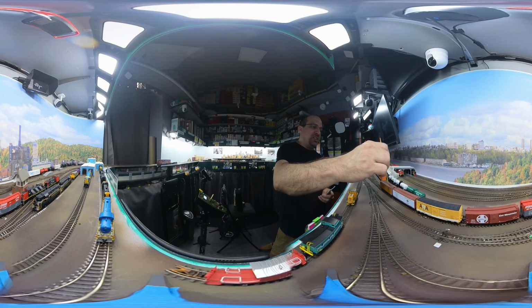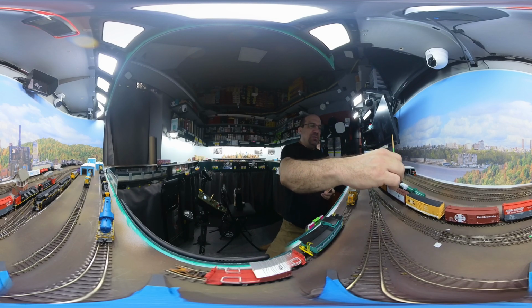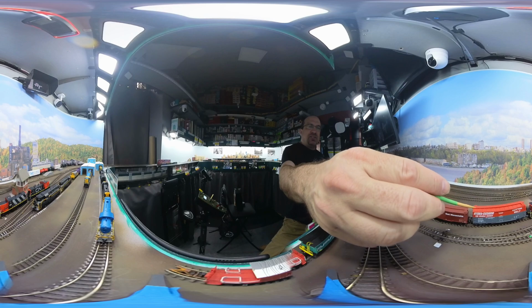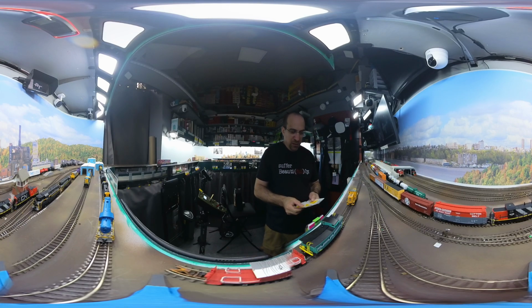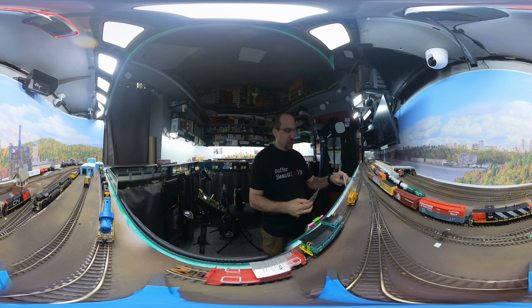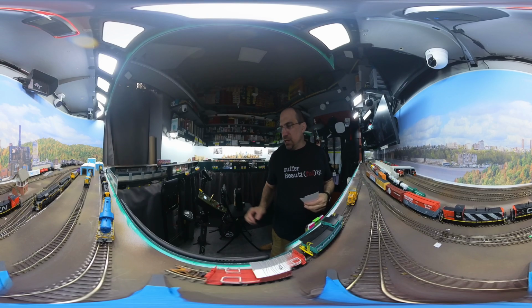So this Pacific Fruit Express car I'm going to put up here on the arrival departure track. The MDT car will need to go back on yard track 3. And then this Hydro Cushion cotton belt car will also need to go on track 3. So I'm going to need to do just a little shuffle back and forth as I do this. I guess I could put the car cards in as I do it.